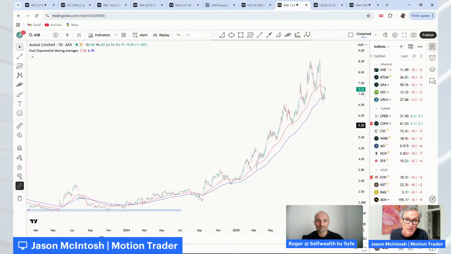At the moment, it would be a hold for me. It wouldn't be a buy. I want to see it just stabilize around those averages. Might take a bit of time because it has had a big run. We can look at it later for a potential buy, but for now, it'd certainly be a hold if I had it on board.